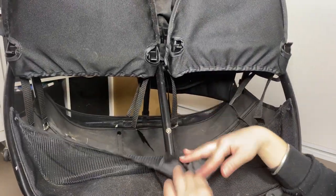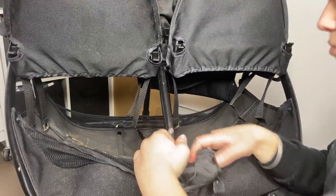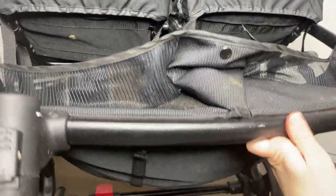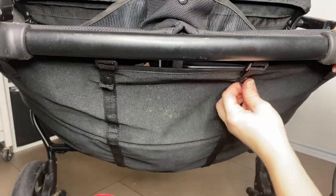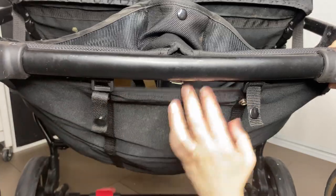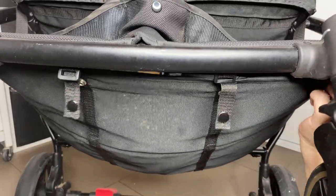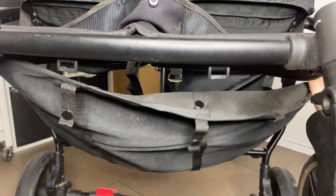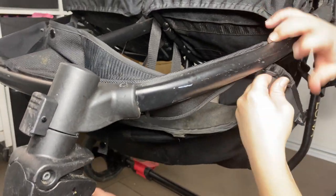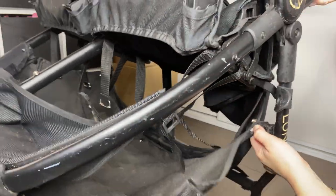Oh, never mind, it's already unsnapped. There was Velcro on it. There is more Velcro at the bottom. We have a snap, another snap, and then that will come through. What have we got over here? Another Velcro. And then on the side, we've got a snap. There's actually a second snap at the back, just here where my thumb is.